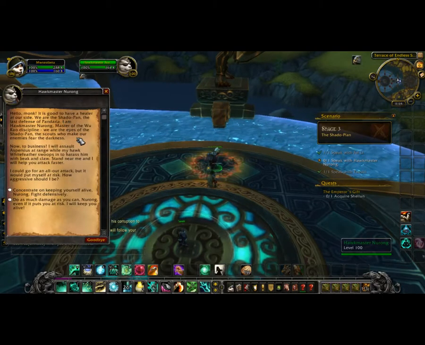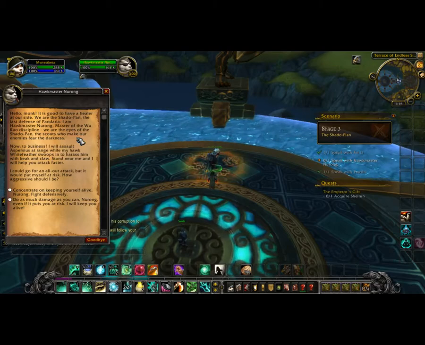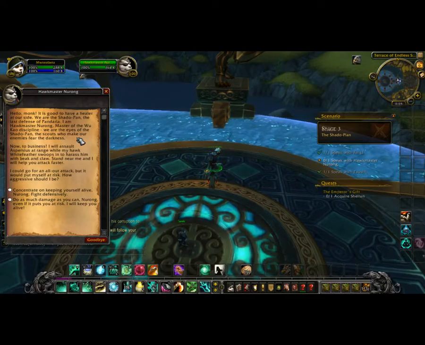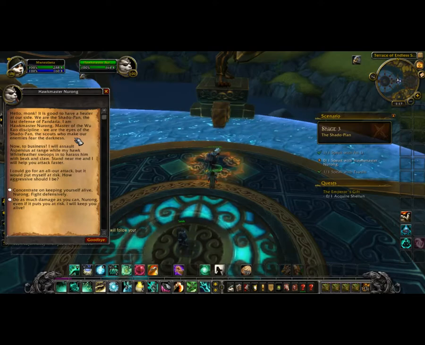Welcome. Hello, Monk. It is good to have a healer at our side. We are the Shadow Pan, the last defense of Pandaria. I am Hawk Master Nurong, master of the Wu Kao discipline. We are the eyes of the Shadow Pan, the scouts who make our enemies fear the darkness. Now, to business. I will assault Asperseus at range while my hawk Whitefeather swoops in to harass him with beak and claw. Stand near me and I will help you attack faster.